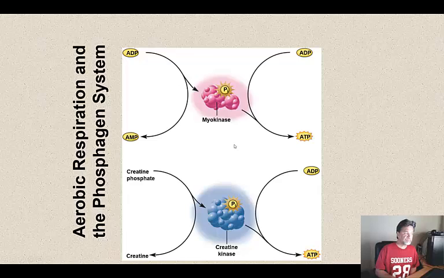Now, there's another way to generate ATP in the cells, and that's through kind of a different mechanism called the phosphagen system, where you utilize a molecule that you produce naturally called creatine phosphate. And in creatine phosphate, it donates a phosphate group, right, to a molecule called creatine kinase that then donates that phosphate group to ADP, to create ATP. So this is another way to create more ATP.